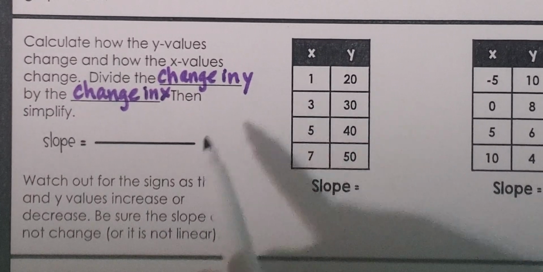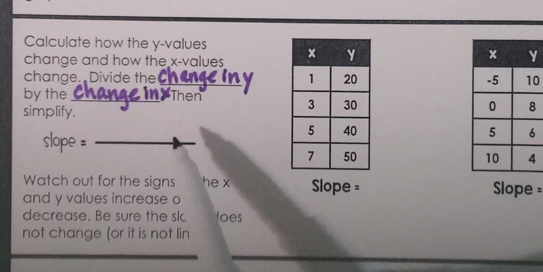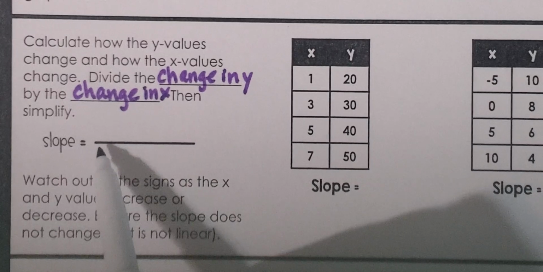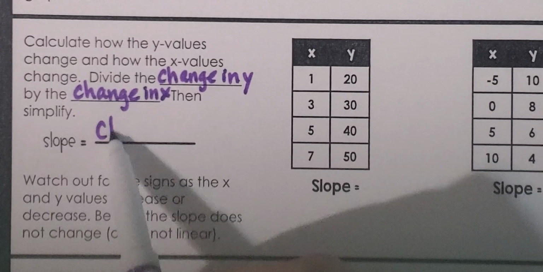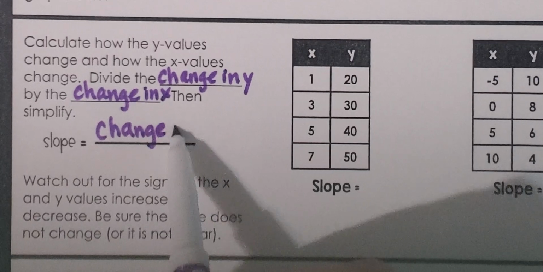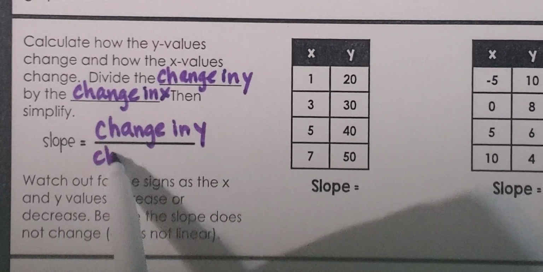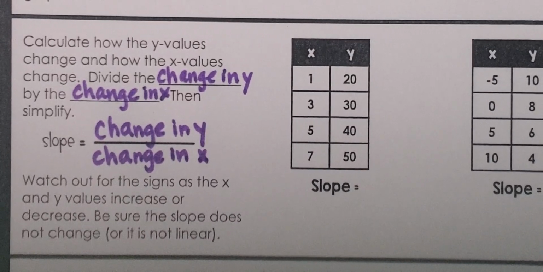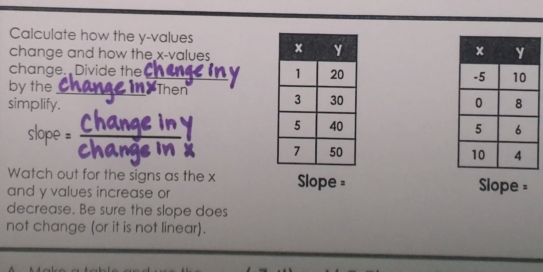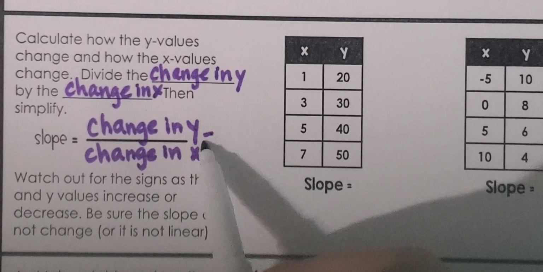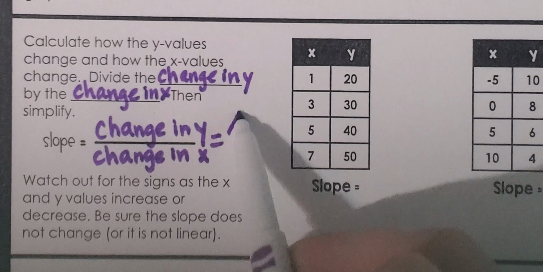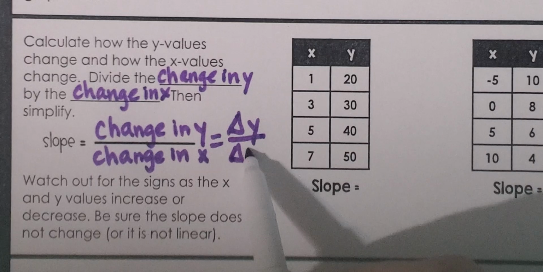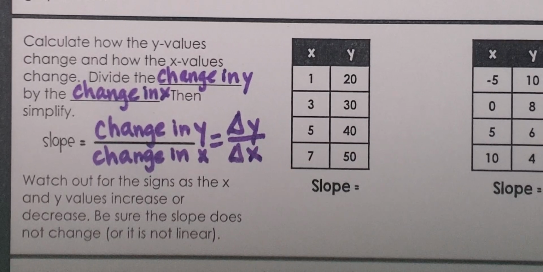Whenever we talk about change in math class, we talk about finding the difference, or how one number is changing to another number. So we're going to figure out the change in y, and that's going to go on top of our fraction. And then we're going to find the change in x, and that's going to go in the bottom of our fraction, because slope is always the change in y over the change in x. In math class, I will probably use a triangle symbol, which is really the delta symbol, and delta means that we're trying to find the change of those.